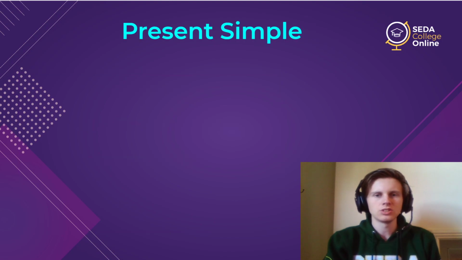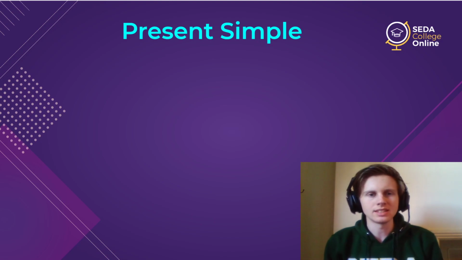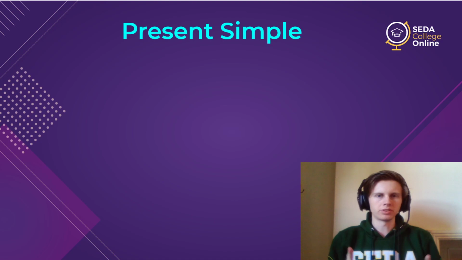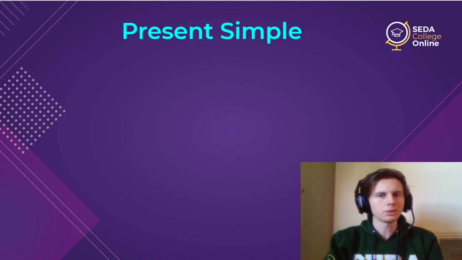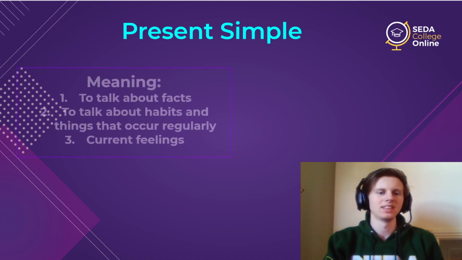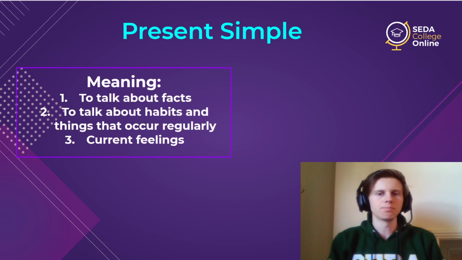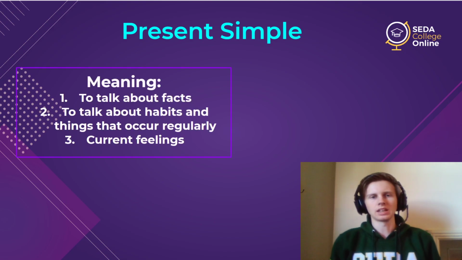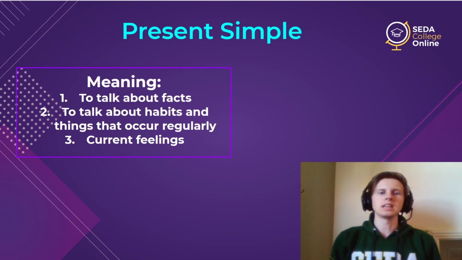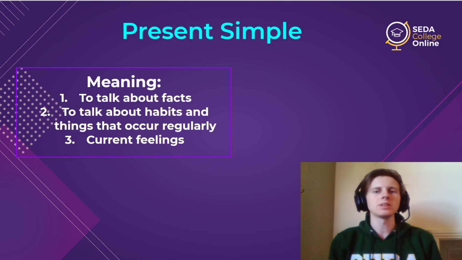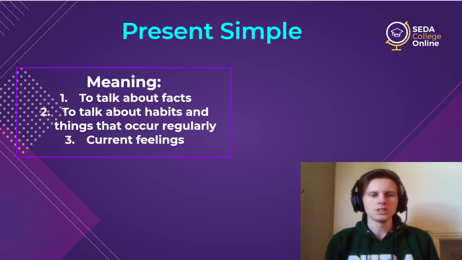All right. So the first tense that we talked about in this series was the present simple. And I'm sure this is something that you have seen over and over and over again. So you can probably teach it as well as me. So the present simple. It's a little special in English because we have the present simple and the present continuous. We'll talk about the present continuous in a moment. But English uses the present simple in very specific situations. So you have to be very careful with it.